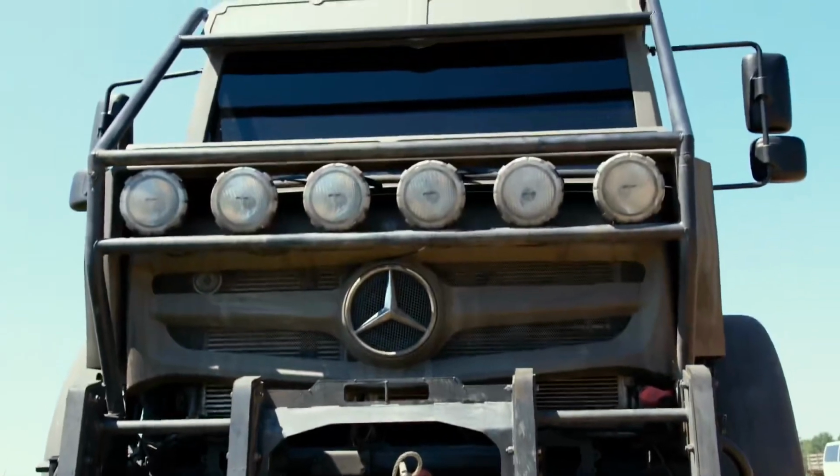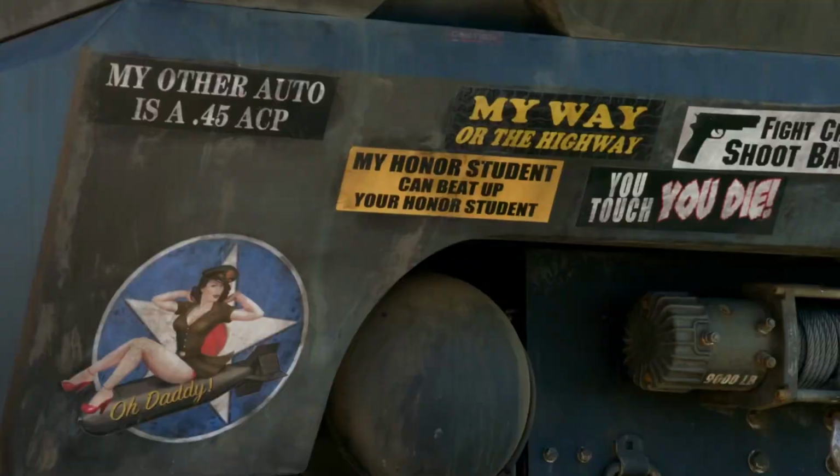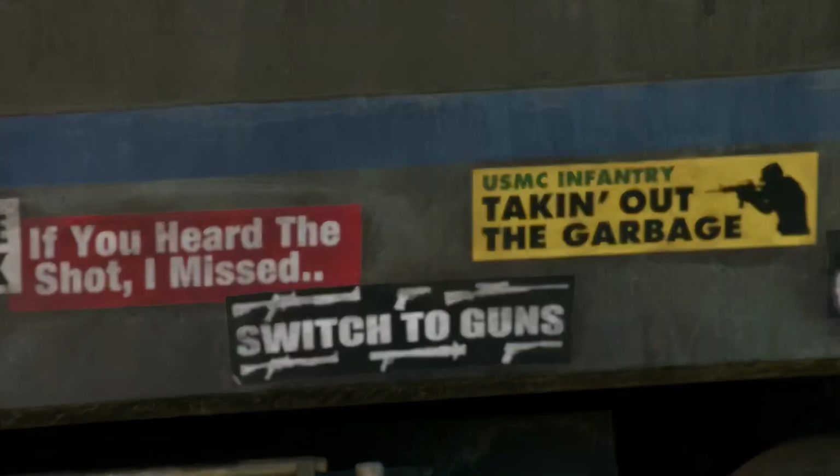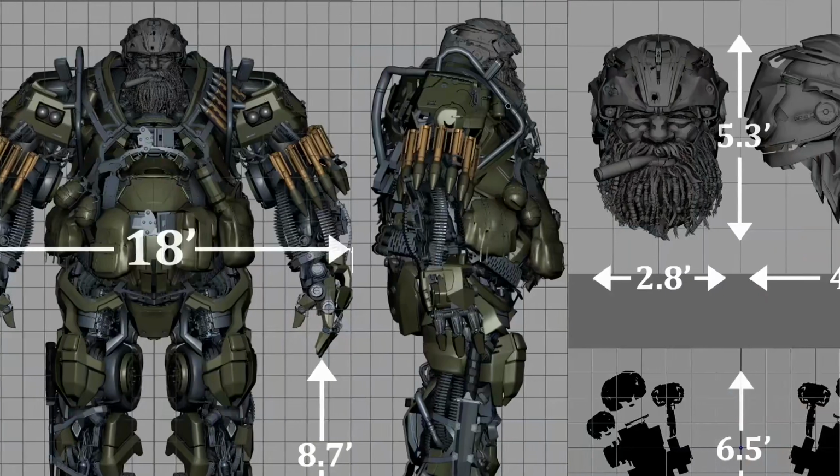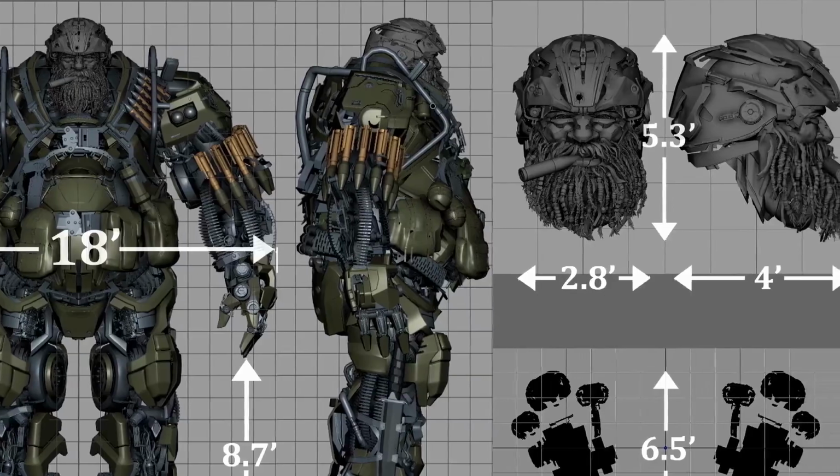Michael and I were looking at the Dakar rallies, and they use Unimogs quite heavily in those. And we wanted to try and use that car because we wanted to get real speed out of Hound. Also, Hound is a medic because he's working with Cade trying to fix the robots. And we wanted to give him some other kinds of looks. And he's the big palooka with a heart of gold.